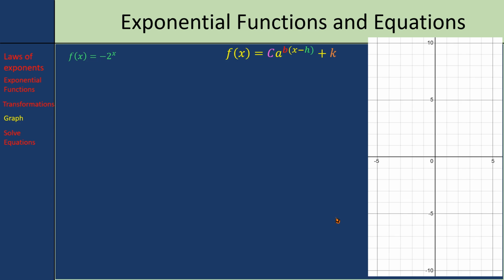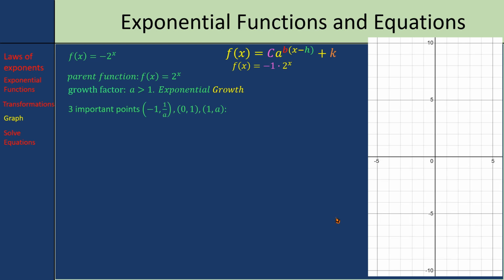Okay, here's the equation. I have f(x) is equal to -2^x. So let's look at the transformations here. What are the numbers that we're putting in here? So negative out there, it's not -2 raised to the x, okay? The number 2 itself is not negative. It's a positive 2 raised to the x, and then you multiply by -1. So c is -1, okay? In this case, c is -1. Now, the parent function, of course, is 2 to the x. And since a is greater than 1, this graph is going to be a growth. But after the transformation, it might change. So you got to just look at the graph to see if it's growth or decay.